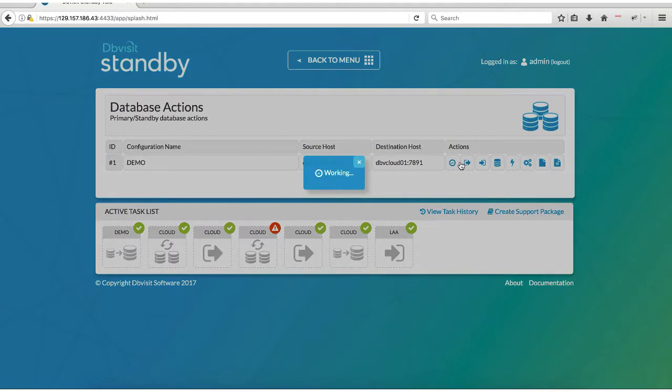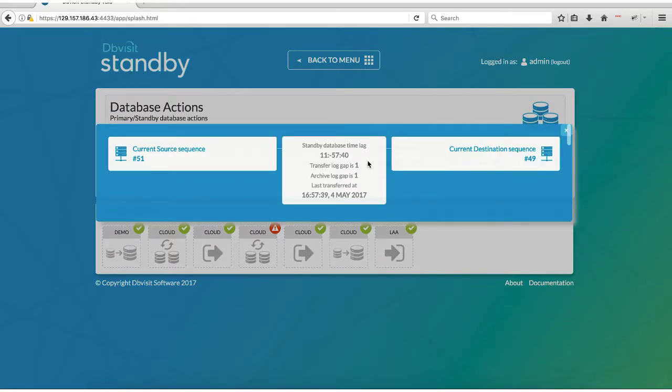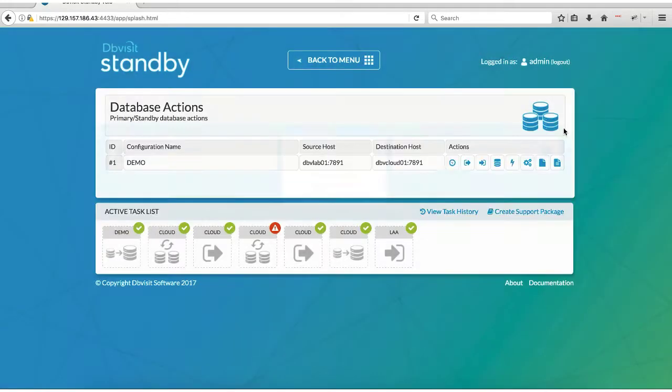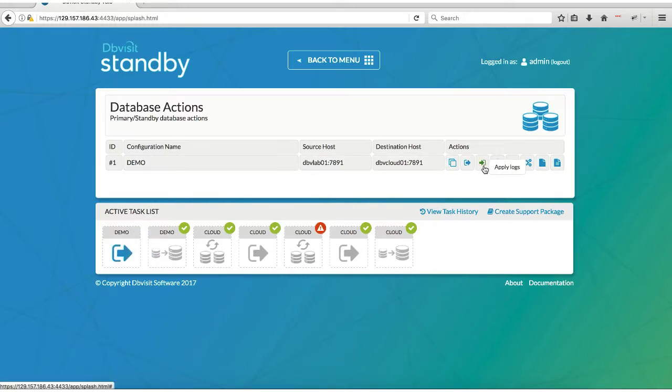We'll run a log gap report. We'll ship the log. And we will apply them.